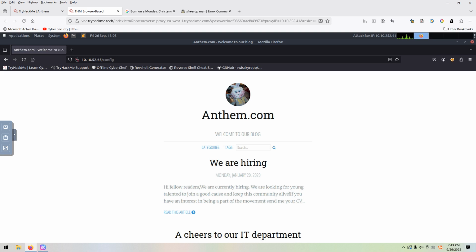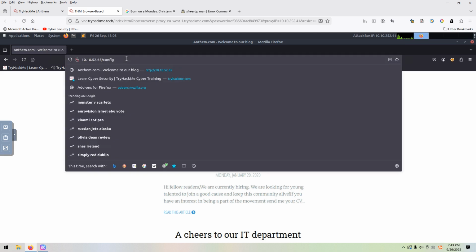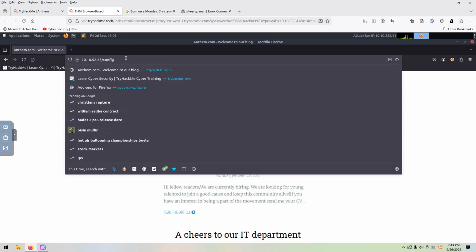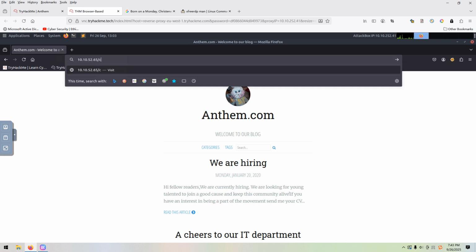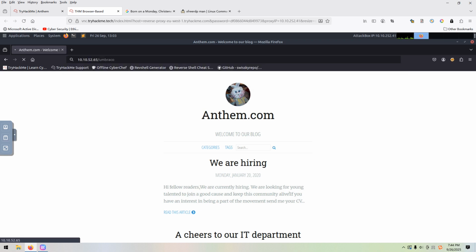Next, we can access the second entry we found in the robots file, config. But we are redirected to the home page. This is not what we want. And the next is Umbraco, right? Press enter to see what it's about. Why is it taking so long?